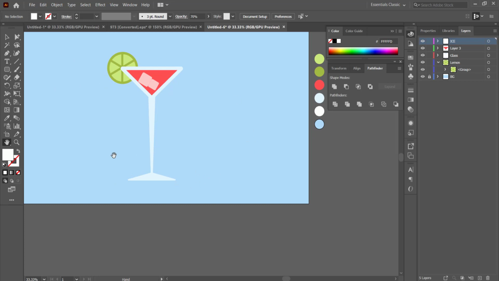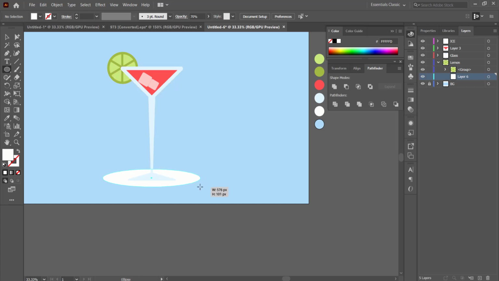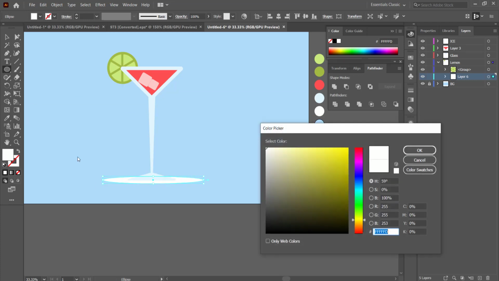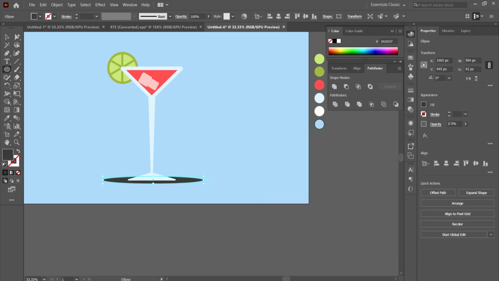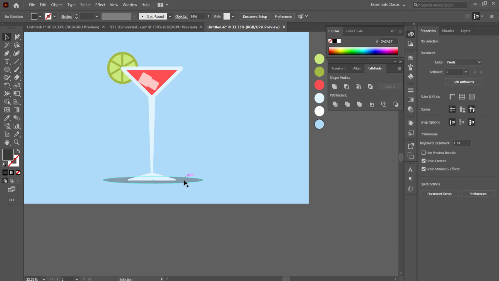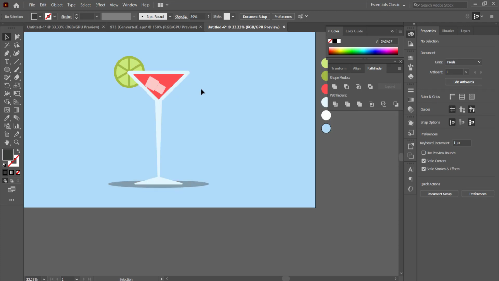It's looking good. The final thing we can add is the shadow at the bottom. So I'll click on a new layer and put it right at the bottom of everything. I'm going to grab the ellipse tool and draw an ellipse over that section. I'll make it much smaller and change the color to, let's say, a darkish gray, and decrease the opacity to maybe something like that. Then I'll put that in the center and there we go. So there's our Martini glass in Adobe Illustrator.